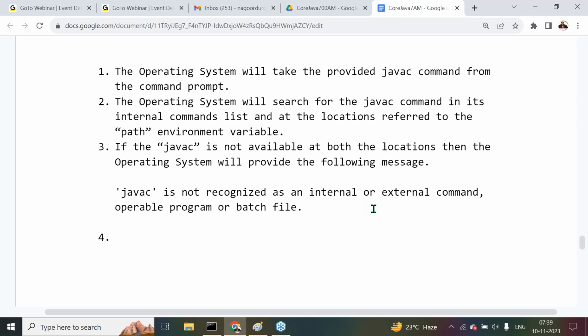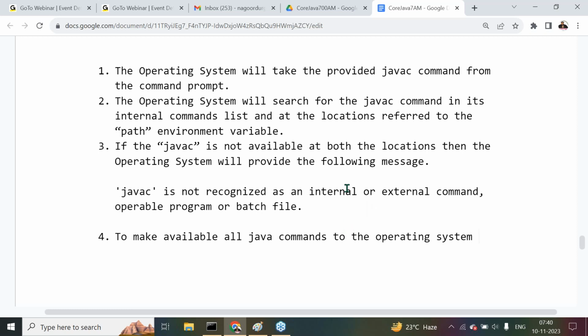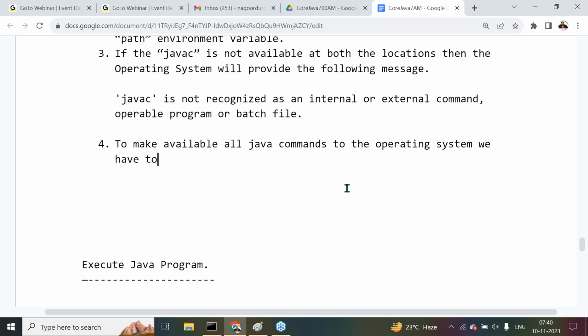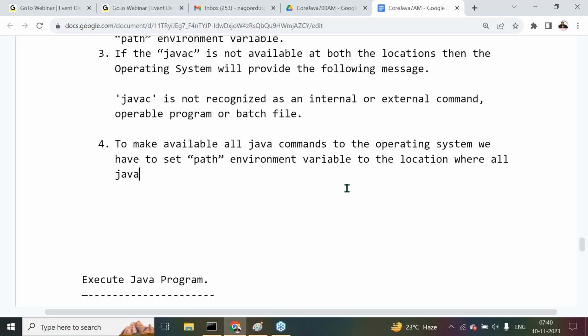Now the point here is, to make all Java commands available to the operating system, we have to set the path environment variable to the location where all Java commands exist.